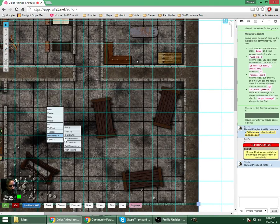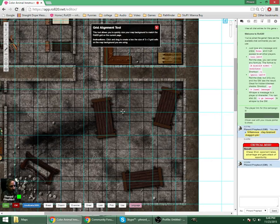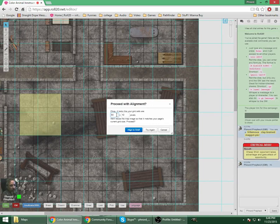So let's go to advanced, go to align to grid. And again, it says find a 3x3 grid square on the map background that you're using. Click and drag. So get myself lined up here. A pixel off to the right, I want to go. How's that? One pixel. 1, 2, and 3. And roughly will be good enough. Still going to try to get it right on there. 42 by 42, so that's probably right.